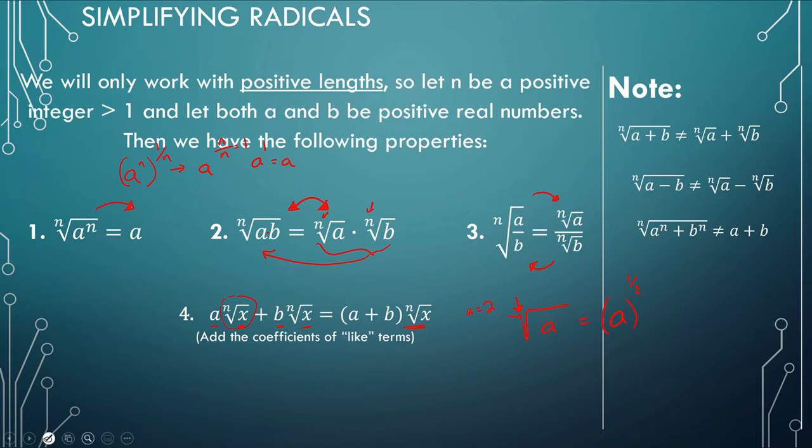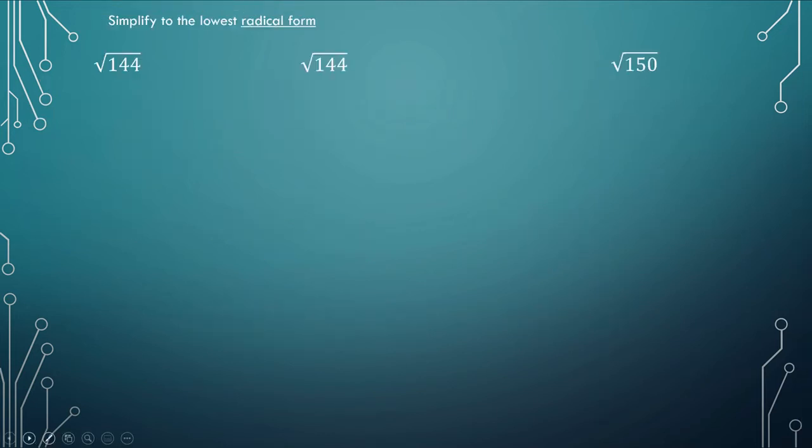Okay, so let's take a look at our first problem. Because we have no number, we're looking for 2. That 2 is telling you that in order for you to bring something outside of the square root, it's got to be a pair. So for example, if you type in the square root of 144 in the calculator, it gives you 12. So that's equal to 12.